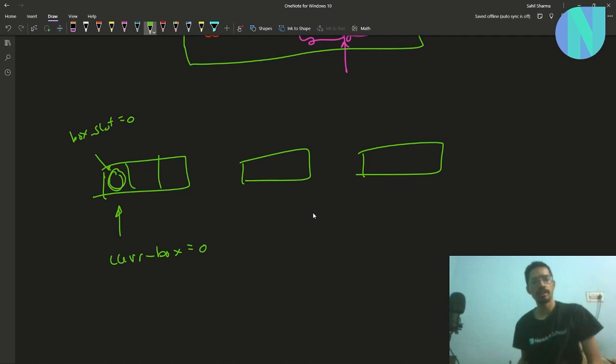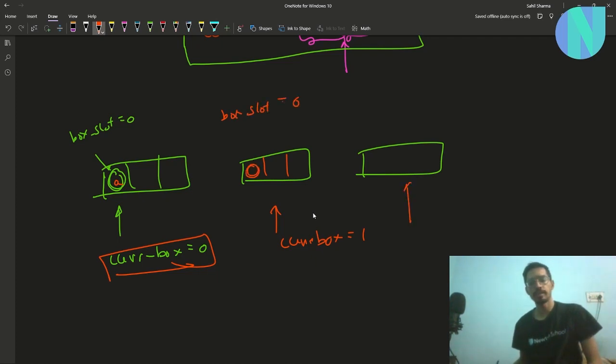So first I will start here and I will fill here. Then I will increment my current box. Current box is equal to 1 now, but my box slot is still equal to 0. Then I will again increment my current box, and it will be equal to 2 now, but my box slot is still equal to 0. Then I will see that all my boxes have been used.